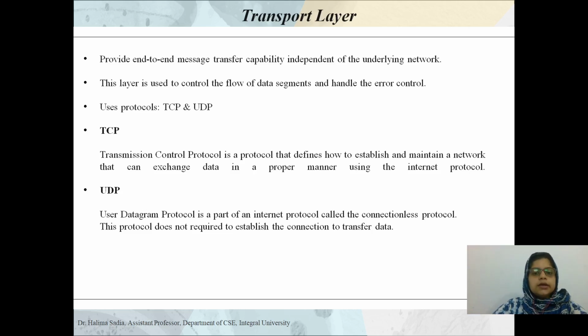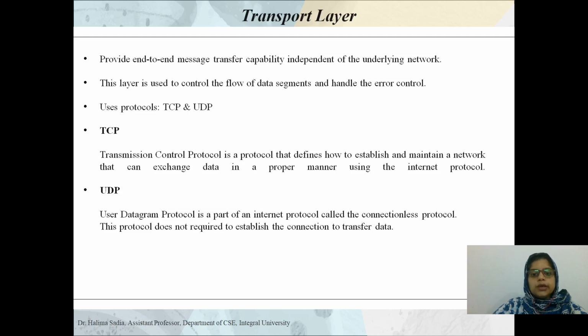The User Datagram Protocol, however, on the contrary, is an internet protocol which is connectionless, in the sense that this protocol does not require establishing a connection to transfer the data. TCP is a connection oriented protocol and UDP is a connectionless protocol.